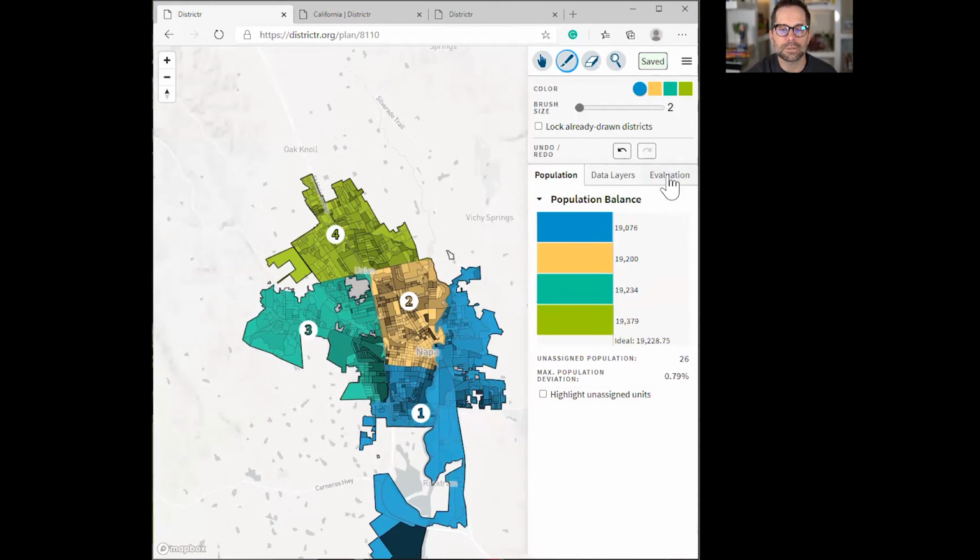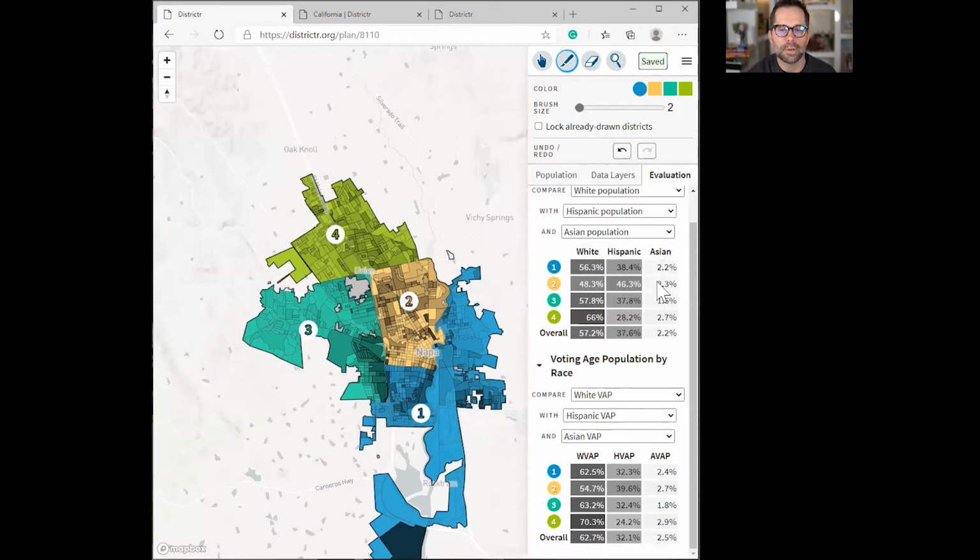One thing I forgot to do is come back here now that we're done and look at the evaluation. How did we do in terms of looking at the Latino and Asian and white population, and then the voting age population? You can see in this plan, well, it looks like District 2 has the largest Latino population at 39 or 40% roughly of the voting age population. That is at 46% of the total population, but because Latinos would have included more non-citizens and also are more likely to have kids, then you have a slightly lower voting age population.